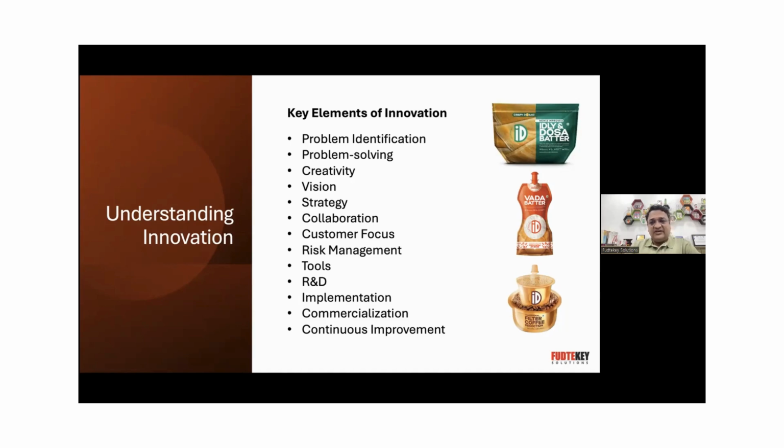And once you have the tools, and you have a concrete idea that you thought of, what is required is research and development. For example, in case of a product, you will need product development. In a technology innovation, you'll need a lot of R&D, research as well as development. And then once you have this, you have what is called a product prototype or process prototype, or you have the proof of concept.